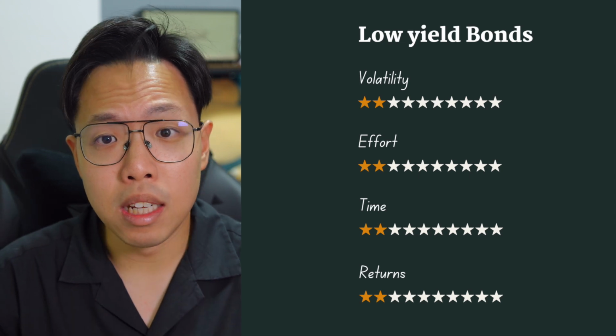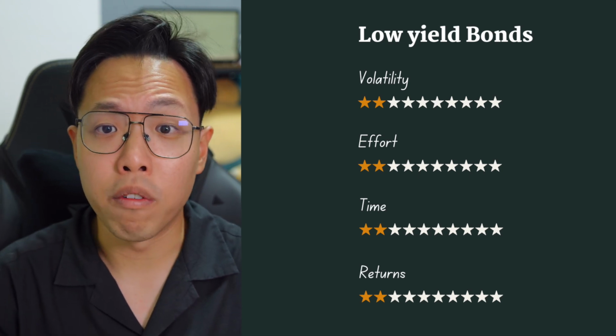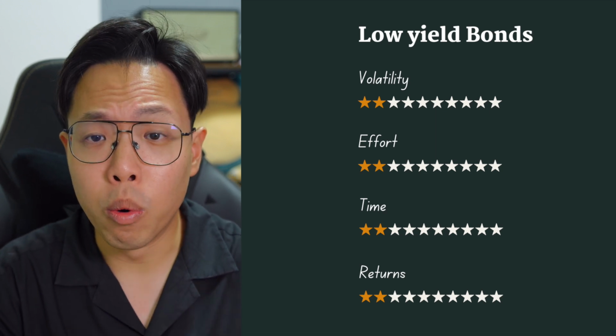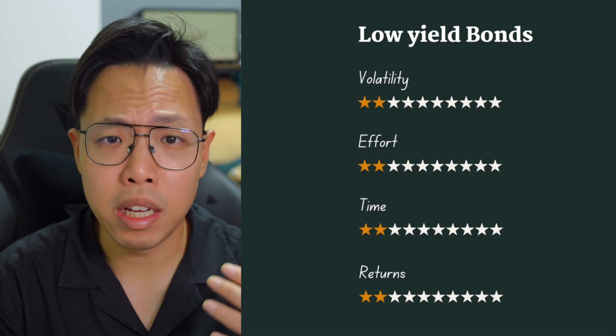And finally, in terms of returns, as the name suggests, low yield bonds, the returns are not very high. So naturally, this is also a 2 out of 10, usually because they are lower than inflation. That's the first thing. And the second thing is because they're very interest rate sensitive.